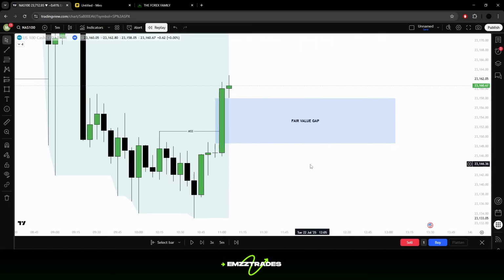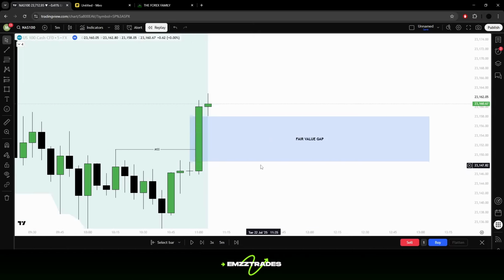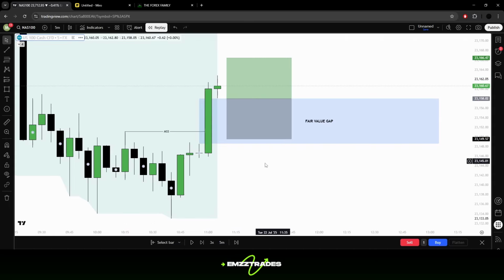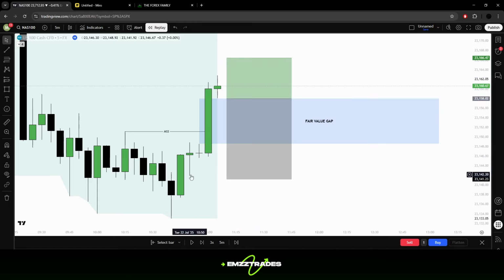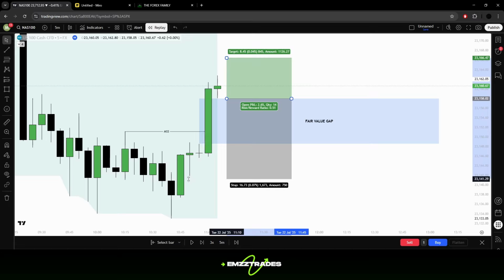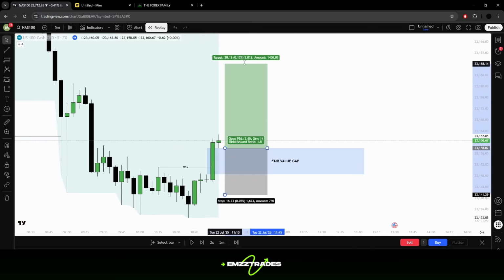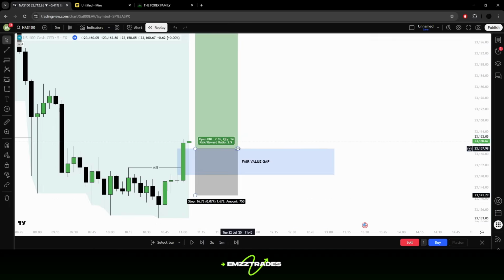This is exactly the fair value gap that we wanted, and now as soon as we've got it, what we need to do is literally wait for price to actually give us that confirmation, and we're going to be entering our buy limit. So we're going to be placing the buy limit at the highs of the fair value gap, and I'm going to be placing my stop loss just below this second candle of the FVG right here, because once you place it below the second candle, that's all you need for a very good return on your trade, right? So what I'm going to do now is place this as a 1 to 3 as well, or 1 to 2.9, it's the same thing.